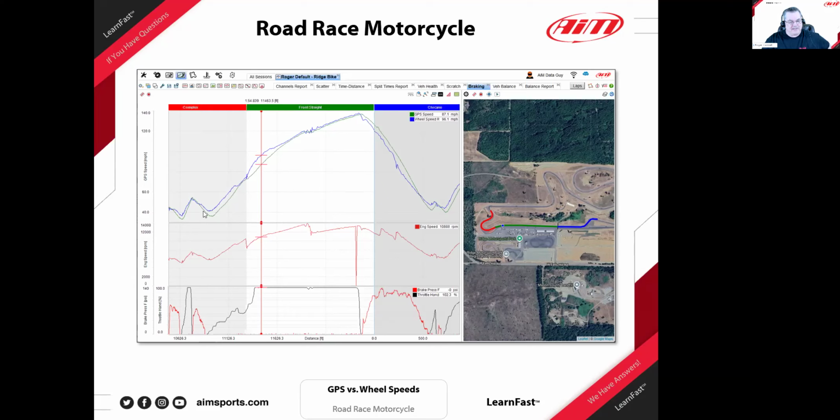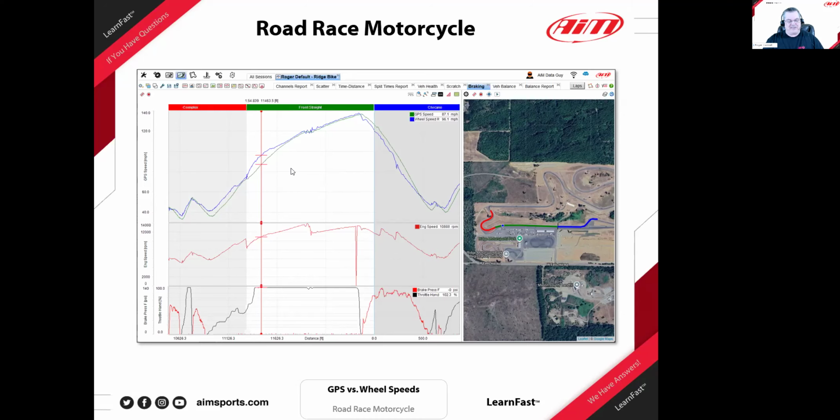And the bike is coming off of a corner. We've got several corners here, and we're getting on the front straightaway at the Ridge in Washington State. And I look over here to see, and this, Aaron, by the way, is some of your data, although I've stripped your name out of it. But Aaron has always been very, very nice and has shared that I could do some screen captures occasionally.